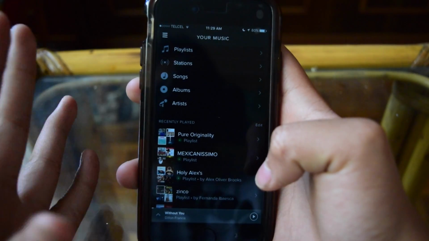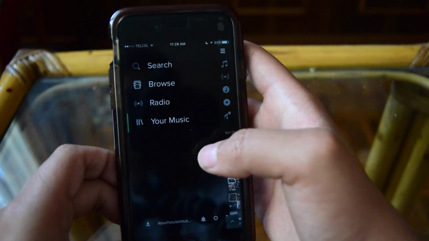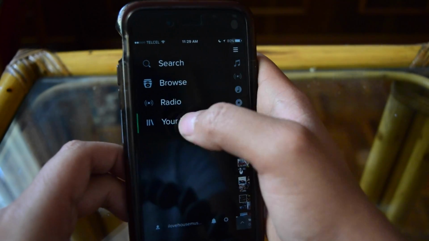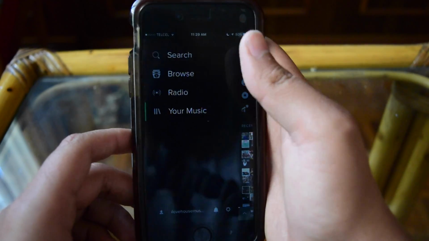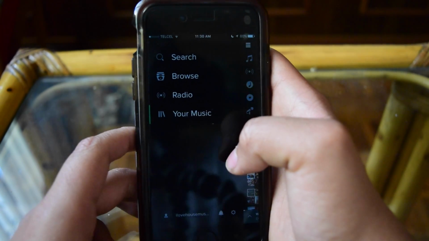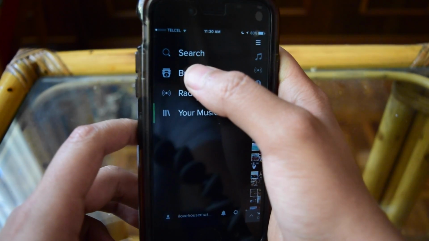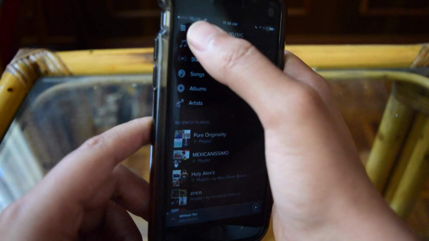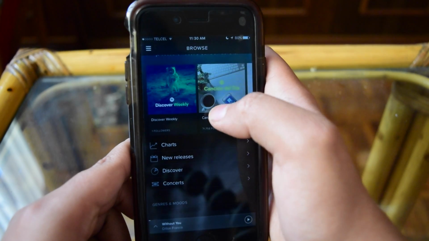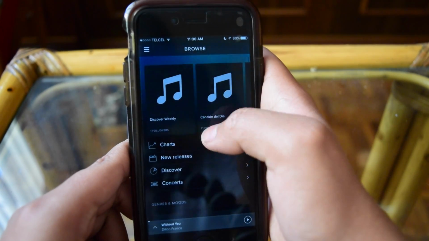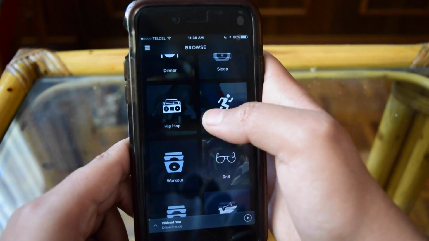In the latest, biggest update, Spotify basically redesigned their entire app, and when you used to have your running feature right here, now you don't, and many people are going bonkers because they think that Spotify removed the running feature when they actually loved it. But the thing is that it's now in the browse section, so you just have to go to browse. Then you will see all these, like your Discover Weekly, all these suggested playlists, those options and genres and moods. And now you scroll down until you see running.